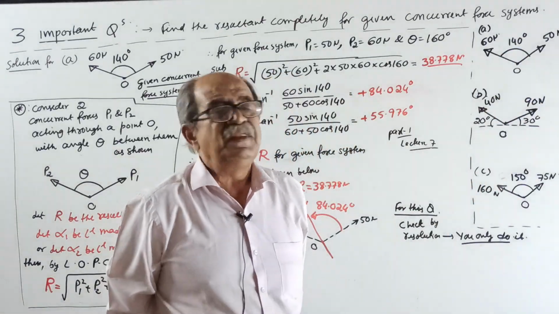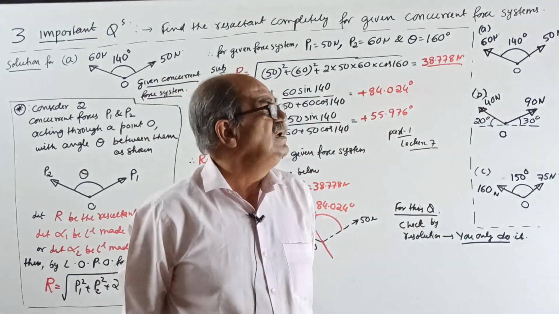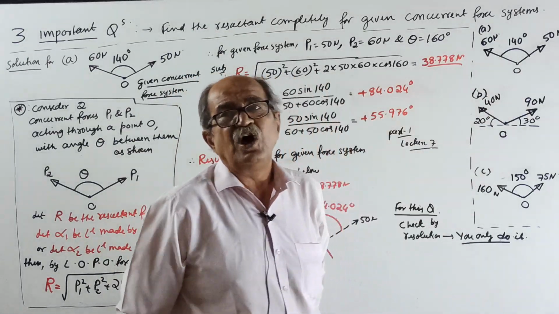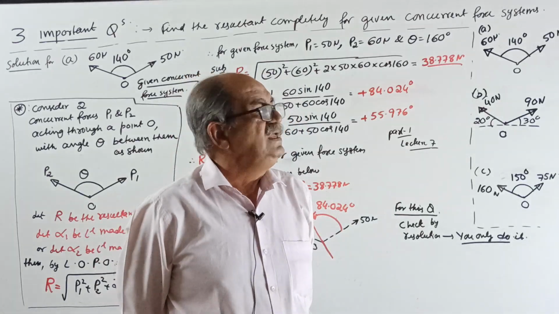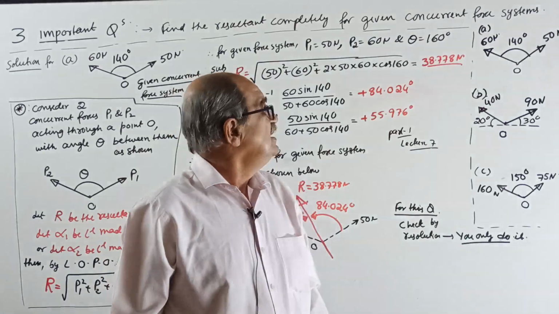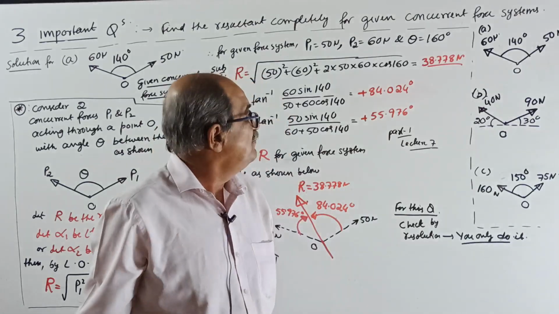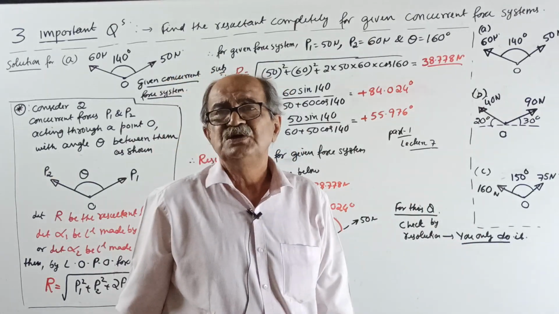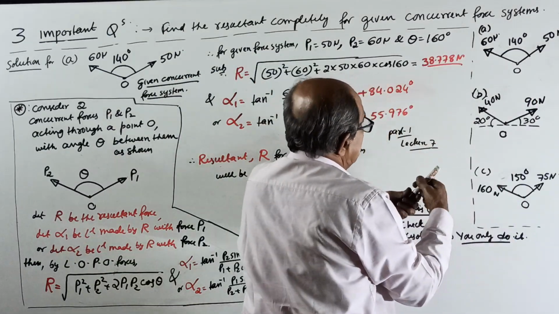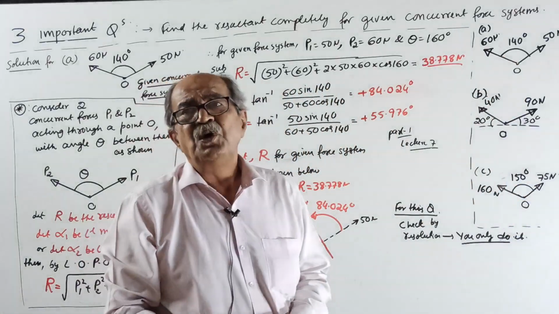Make a note. In all 3 questions, only 2 forces are given. When any number of forces are given, you can solve by resolution. But if only 2 forces are there, you can go for resolution, or directly you can apply the law of parallelogram of forces, carefully. With proper care, you have to apply it. So in all 3 questions, A, B, C, only 2 forces are there, so we can apply the law of parallelogram of forces.